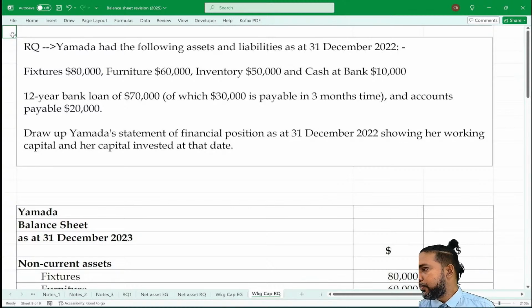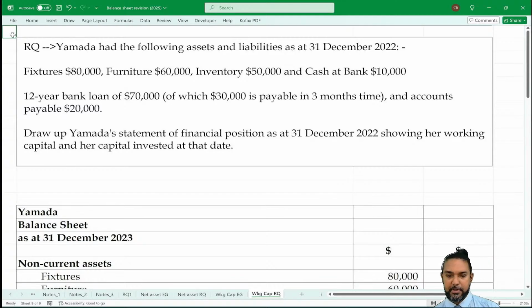So after we do this one and possibly the next one, we'll start looking at some of the items to be included in the current assets section, such as the provision for bad debts, accrued revenue, prepaid expenses, that sort of stuff. Current liabilities, we will probably also take a look at. I'll try not to give too many definitions today, but if you all want it, I'll give it. So this is your work you're doing now.